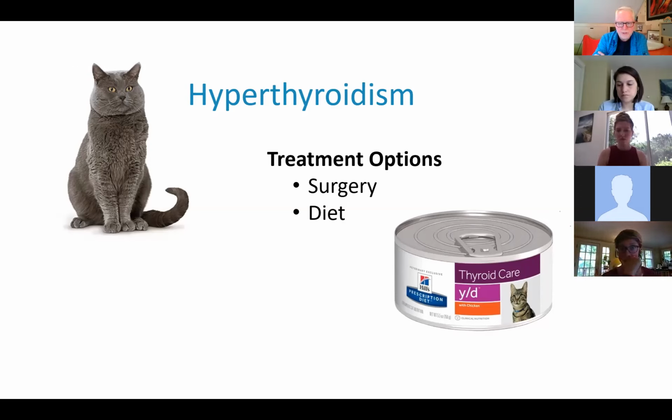One other curiosity with this one, and we'll talk about the flip side of this when we get to medication and follow-up: I typically see BUN and creatinine improving or stabilizing when they're on this food versus other treatment options. I don't think anybody knows why that is. We don't know if it's on the enzyme level, where they just don't make as much of the enzymes, or if it's truly more renal sparing than some of the other options. But they look better. I don't know if the kidneys are functioning better, but they look better on paper. So that's another thing to think about with diet.